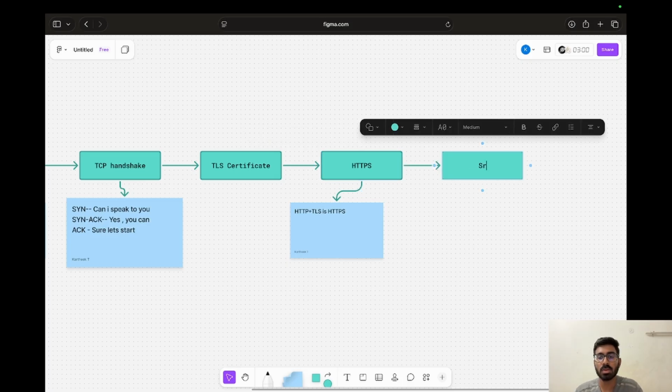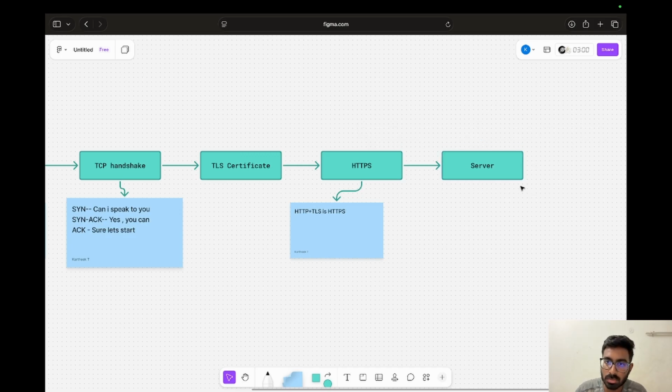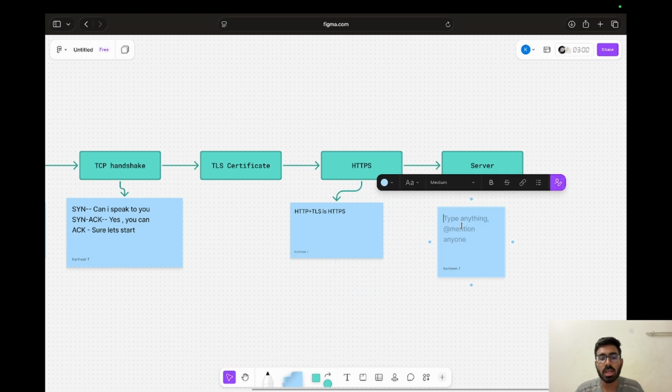And then the server. I would like to add one more note here. Okay, server has a lot of things, like databases, passwords, SSH for remote access. They have API calls, etc. Each of them has its own port number.